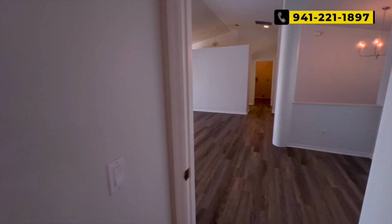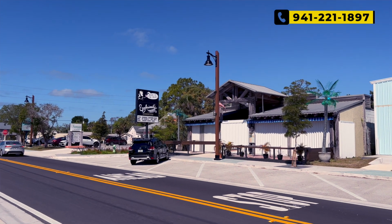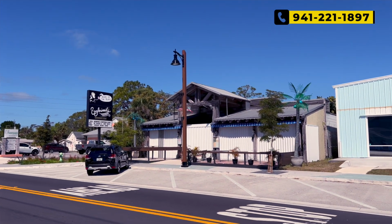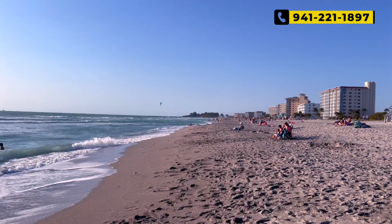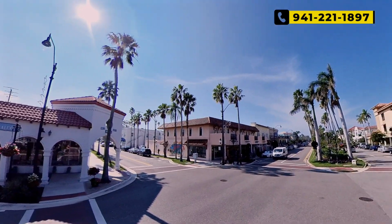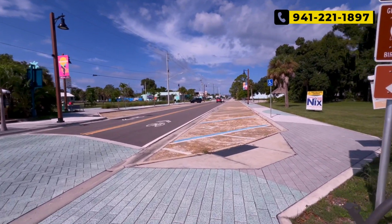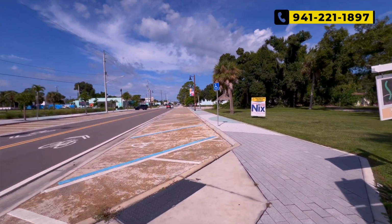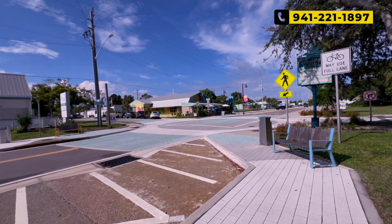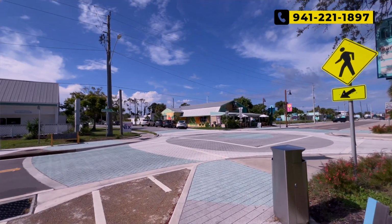And to take you back to the hot tub area, but first to tell you a little bit about Englewood. It is a small, quiet beach town just south of Venice, Florida, which Venice is very popular because you can find a lot of prehistoric shark's teeth, quaint historic downtown. And then Englewood is just below that and has a little bit of a lower price point, a little bit more sleepy than Venice. Venice, I'd say, is quiet-ish, and Englewood is even quieter, but they both get busier during snowbird season, you know, the winter months.